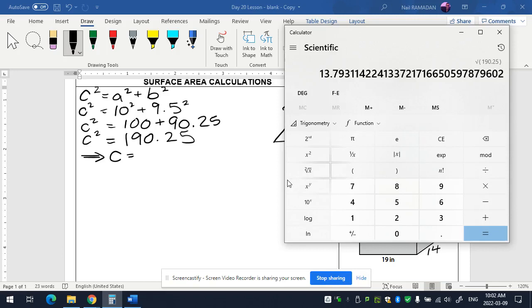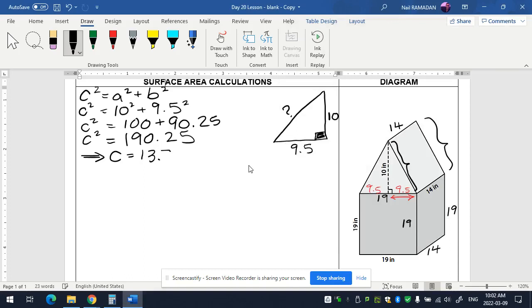We can make 13.8, or we can make too much. You see, especially with your final answer wanting you to round to two decimals, let's keep two decimals. So 13.79. Again, it all depends on how accurate you want to be at the end. 13.79. In what unit? What's the length unit for all of the things here? Inches indeed.